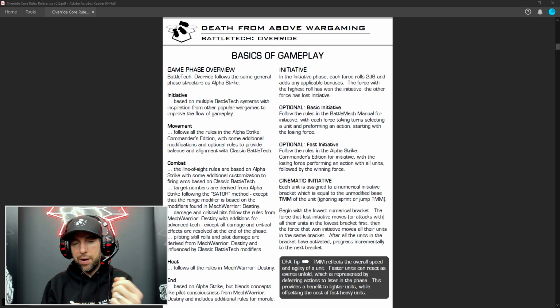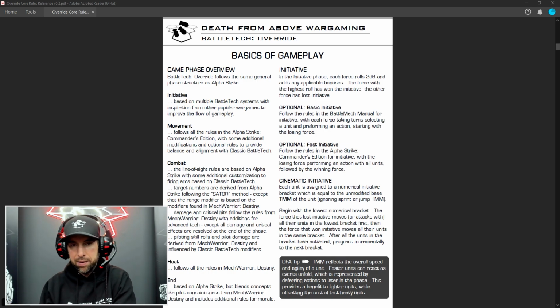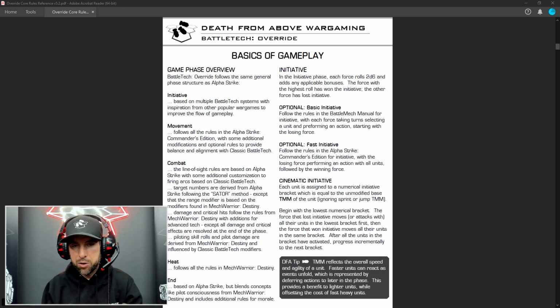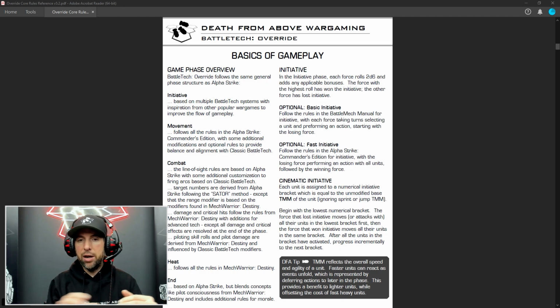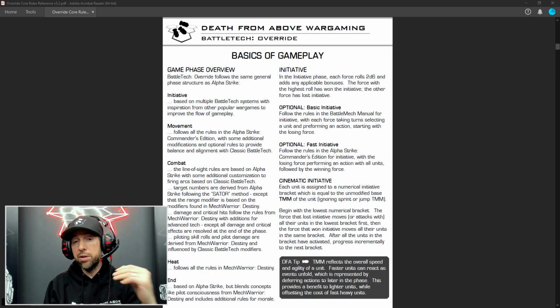When we roll for initiative, the winner acts last in each bracket. We start with the slowest, lowest bracket and go up to the top. Everyone in the first bracket, the TMM 1 units, all act first. So if I lost initiative, all of my TMM 1 units would move, then yours would go. Then we go to TMM 2, and then 3, and then 4.